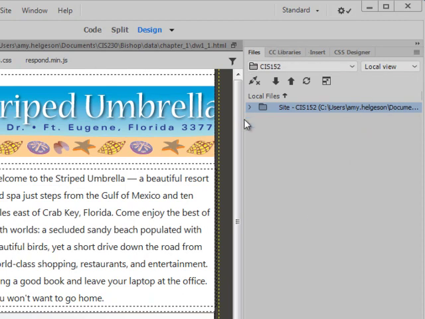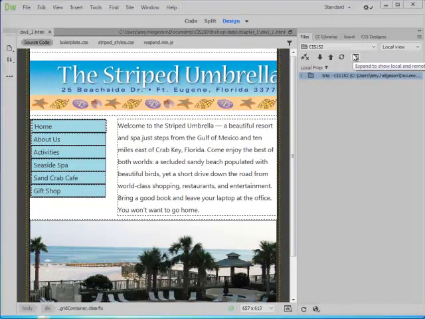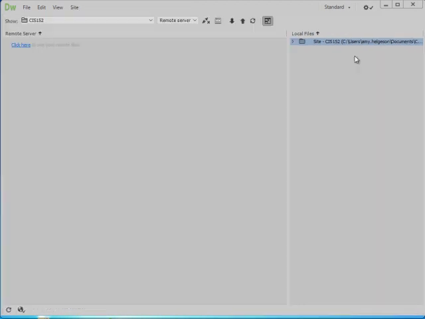Another important thing to do with the files panel is this little box right here. And if I hover over it, it says expand to show local and remote sites. So I'm going to go ahead and click on that. And over here is my remote server view. So this is going to be your CIS, your BSC CIS server. And this over here is going to be your local view, whether that be a flash drive, an external hard drive, or just your hard drive on your computer. Now you want to click on this icon right here to go ahead and connect. And I'm not connected at this point for this other course that you see viewed here as the actual site.